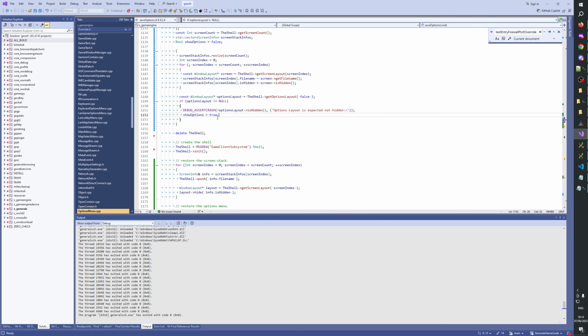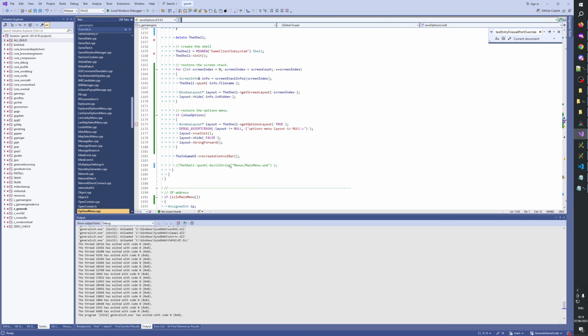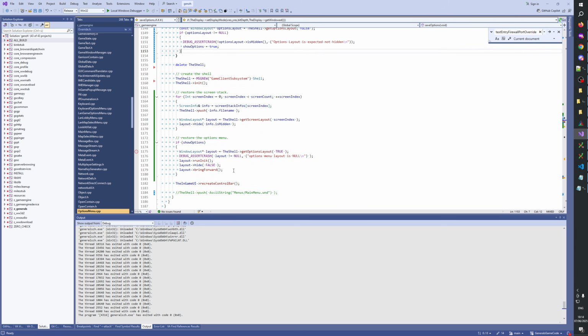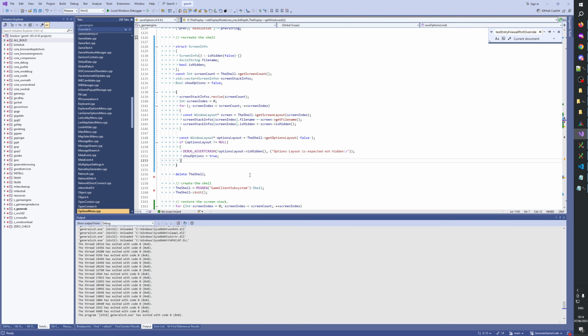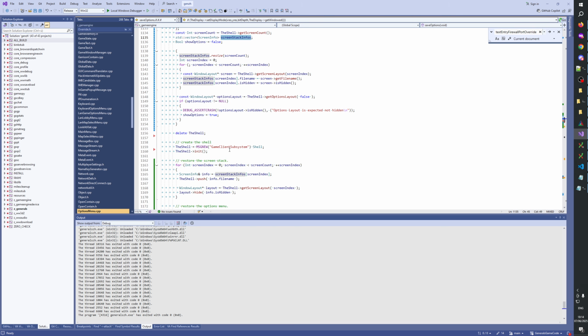So right now it is retrieving the screen stack infos, and then it is pushing that and sets it to is hidden.